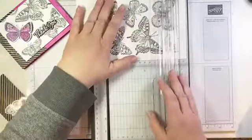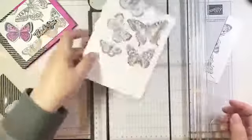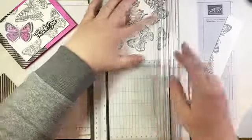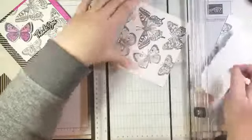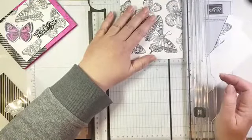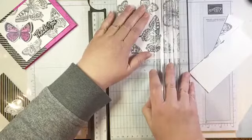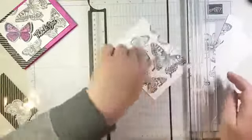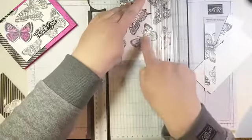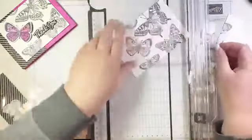So I'm going to cut it, well, let's start right about there because I want this butterfly to be the one that I spotlight. So we're going to cut, I just like to start cutting it down and kind of work my way to the width that I want. So we've got that. Okay, let's go to 3¾ here. Do I want to cut off that much? Nope, I'm going to go to 4. We'll cut that and then again bring it back around and bring it down to 3¾. Again, keeping in mind that I want that butterfly to be my focal image. All right, so that looks good.